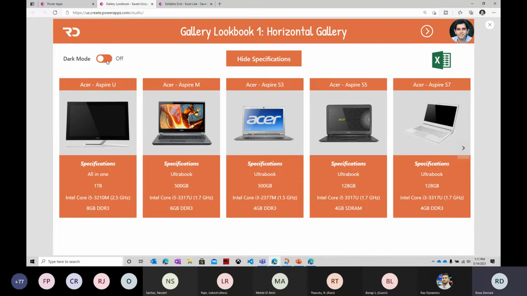And just to also add a little bit of flavor to this, you can even style and color code your galleries. So I have a radio button on the top that says, do you want to enable dark mode for this gallery or the screen? And if I say yes, all I'm doing right here is just setting a variable to the dark gray color, and I'm using that variable for the color coding of my gallery. So a very simple example of how I can leverage a gallery to show data in a horizontal gallery fashion. Okay, that is my first example.